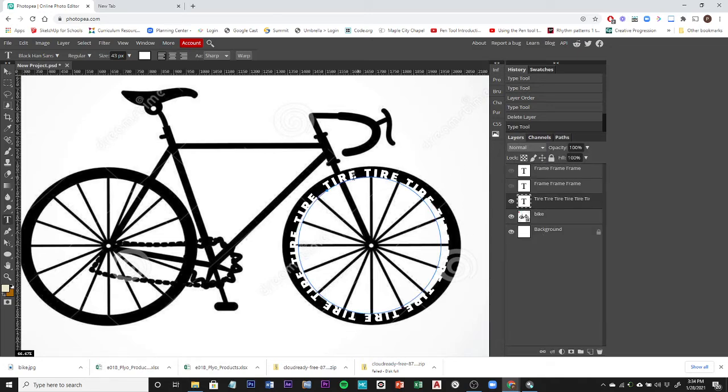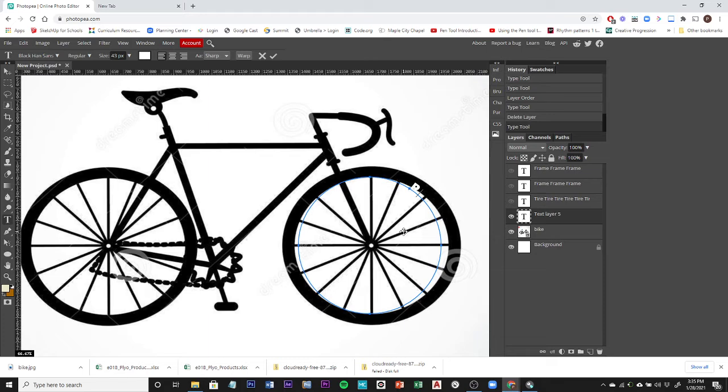This path is connected to this text. So if I deselect the text, it's going to disappear. So here it is in the paths. If I deselect that and select something else, it disappears. But I always have this path because it's one that I saved. So I'm going to reuse this path, and to again not confuse Photopea about what I want to try to do next, I'm going to hide this text layer. I'm going to make sure that I'm on the type tool, and I'm going to click here and place some text on this path again.